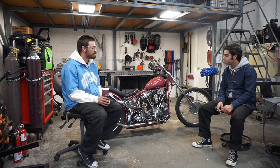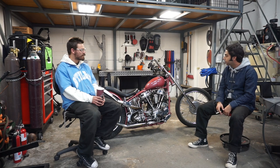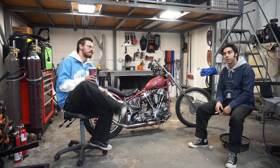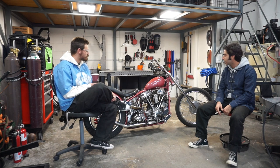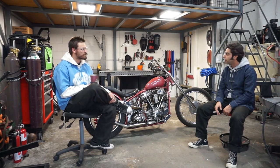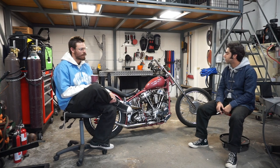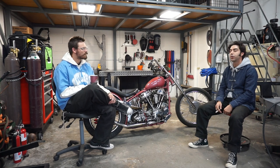Hell yeah, sounds good. My first old bike was a pre-unit Triumph, so a lot of parts on this bike are British, and I feel like choppers in general wouldn't really be choppers without the British parts. You know, you got like the Wassel fenders and the Wassel tanks being so relevant on these sort of bikes these days. So that's kind of what I was trying to achieve on this bike. It's kind of a Harley with a bunch of pre-unit Triumph parts.